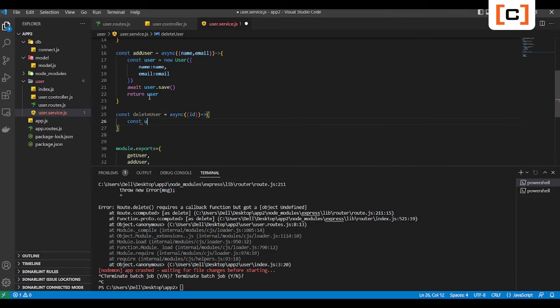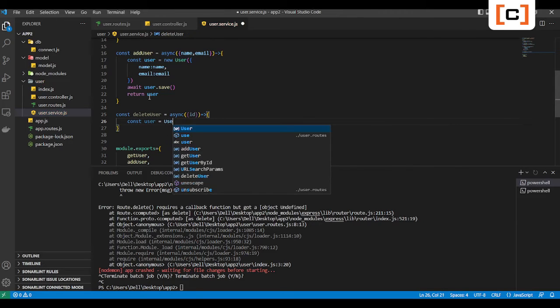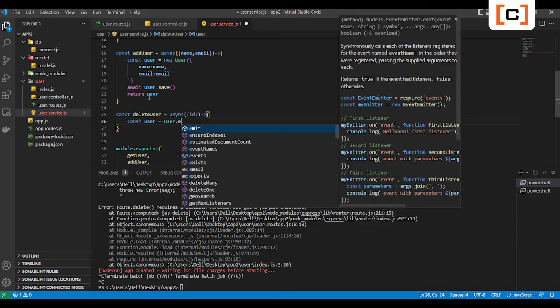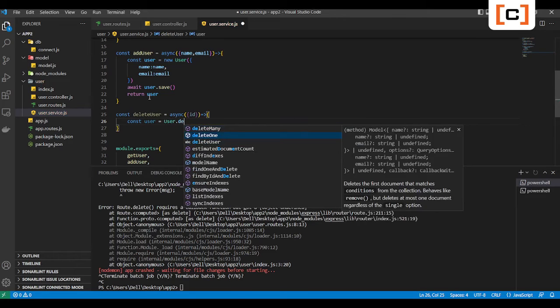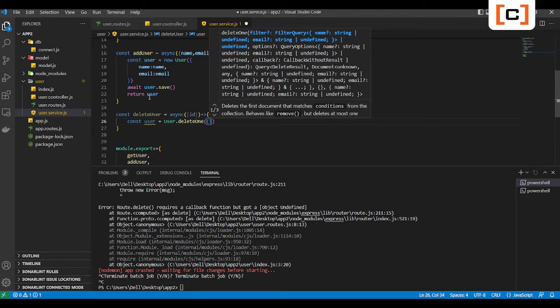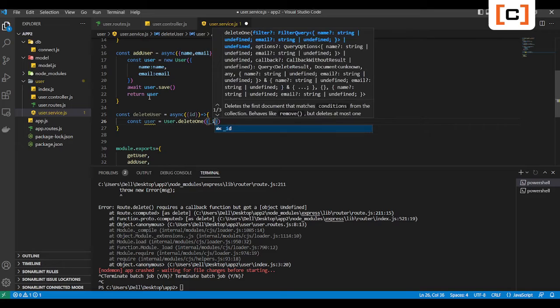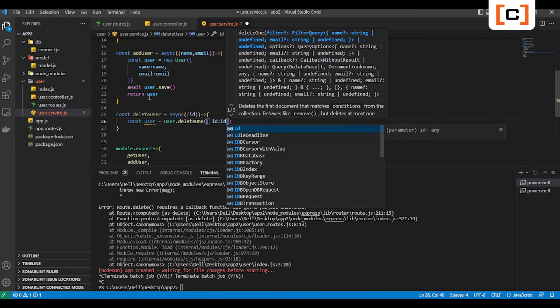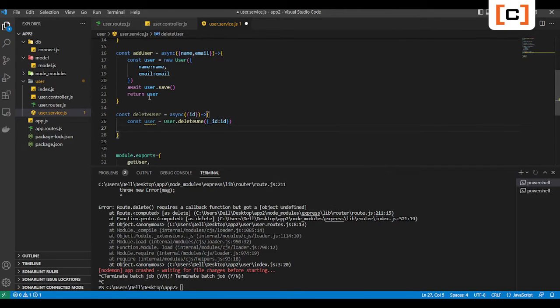Now user is going to be user dot delete one. I'm going to delete only one user where the underscore ID is matching the ID that we are getting. I'm going to put await in front of it, and I'm going to return this user.